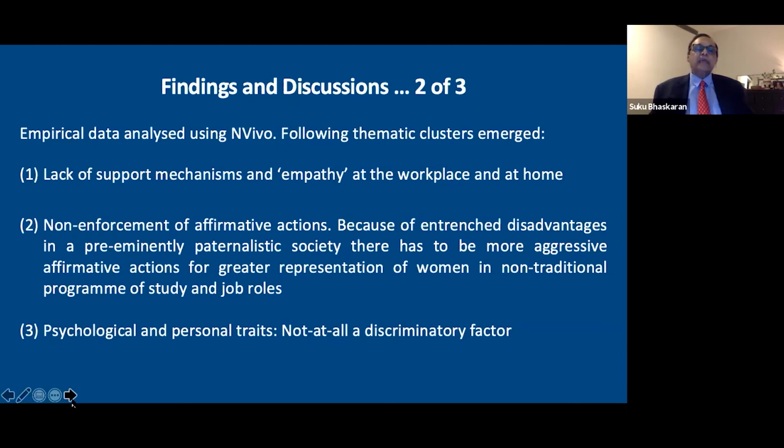The first thing that we identified was largely there was a lack of support mechanism and empathy in the workplace for women-friendly or family-friendly support. They do not discriminate against them, but they do not recognize that there is a gender difference, and therefore women have got to be treated slightly differently and given certain support because they have got this significant family role at home, and that is an outcome of our culture and behaviors and not because of them, and therefore there has got to be some adjustment for this.